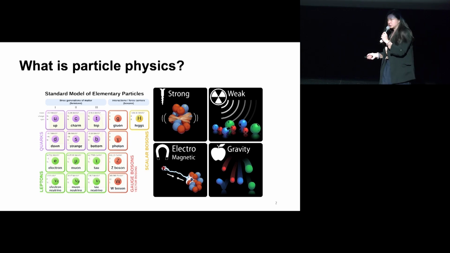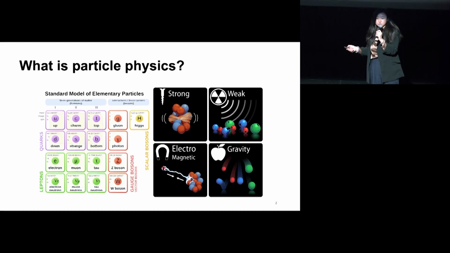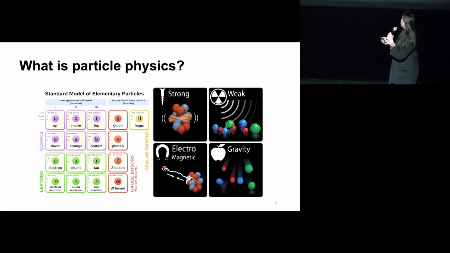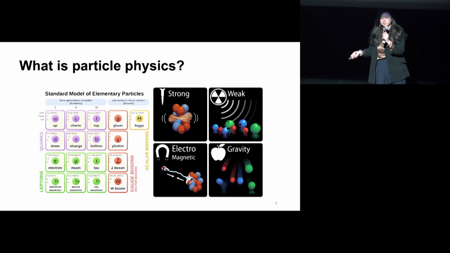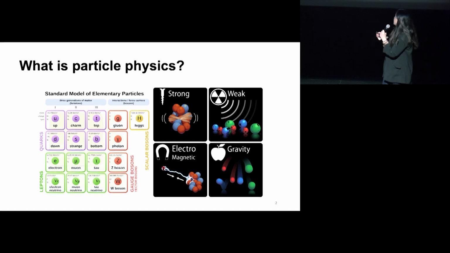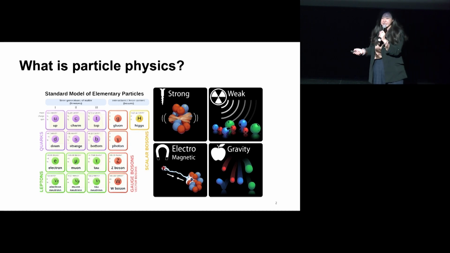They're the force carriers. As far as we know, we have four fundamental forces in our universe. We have the strong force, which glues the quarks together to create protons and neutrons. The gluon is the carrier for the strong force. We have the electromagnetic force, carried by the photons, the light, and things we're most familiar with, like radios, come from the electromagnetic force. We also have the weak force, carried by the Z boson and W boson, which is mainly from nuclear reactions. And then we have gravity.